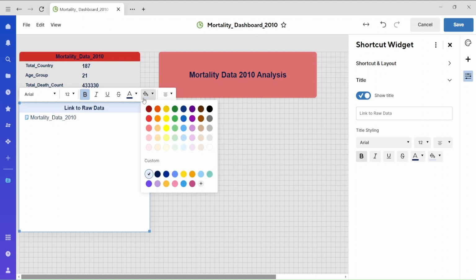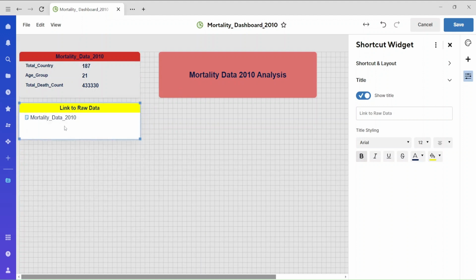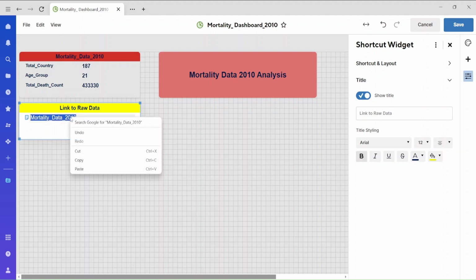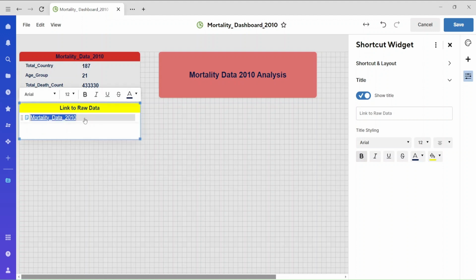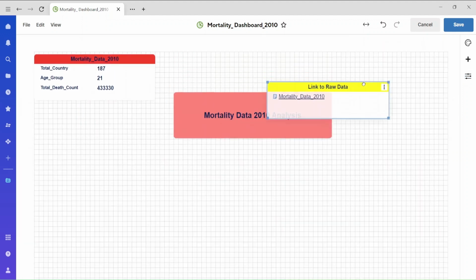Okay, you can do different things. Let's say I have a different color right here. Okay, and I'm going to make it short. And also, how about having underline right here, because this is a link, right? So I'm done with this. Then I'm going to move it on the right.